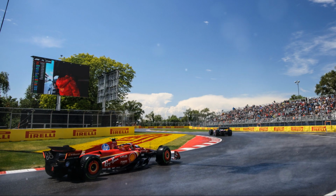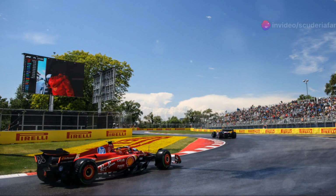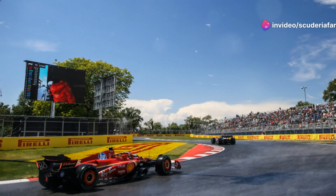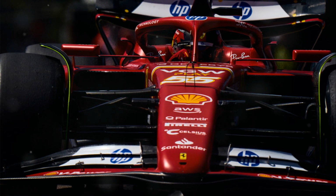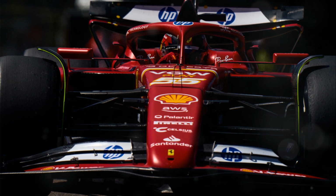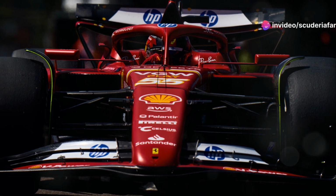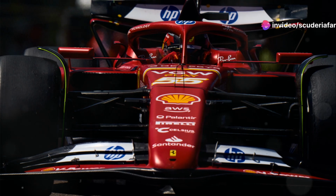The SF-24 cars are really well balanced without showing any problems at the aerodynamic platform level. However, the performance is clearly not there. With the mediums, the problems were undoubtedly fewer, while with the softs, they become a lot worse and make the Italian car substantially slow. The problem seems to lie in the tire management, especially with the red-banded Pirelli tires. In fact, it was not possible to hit the correct operating window.